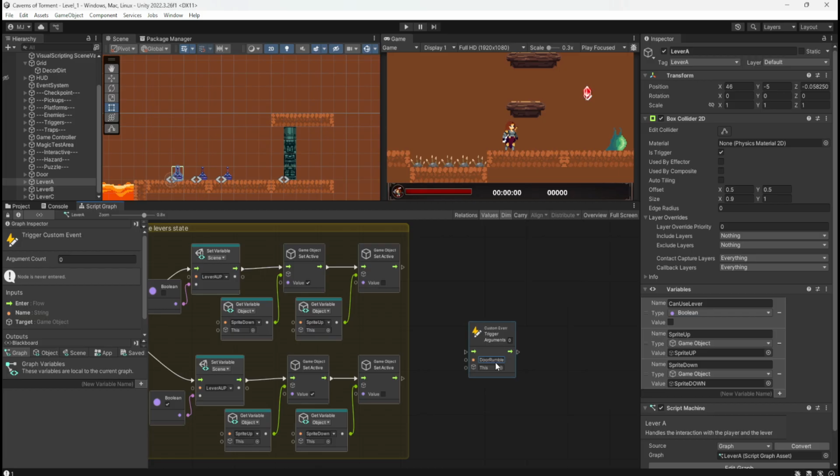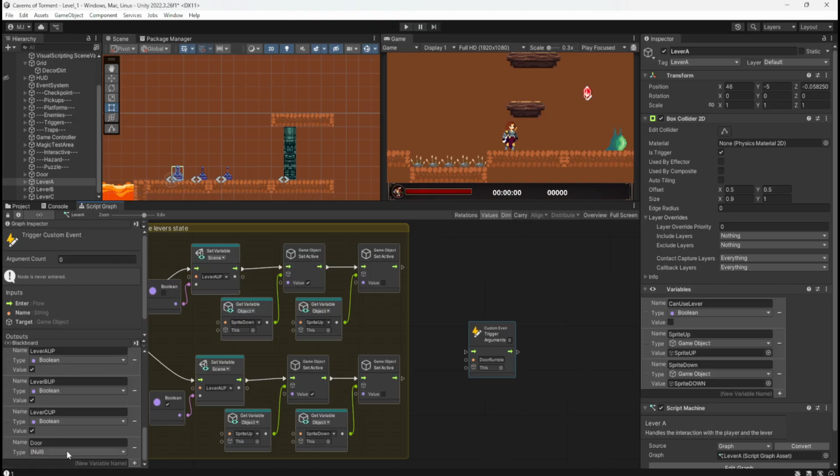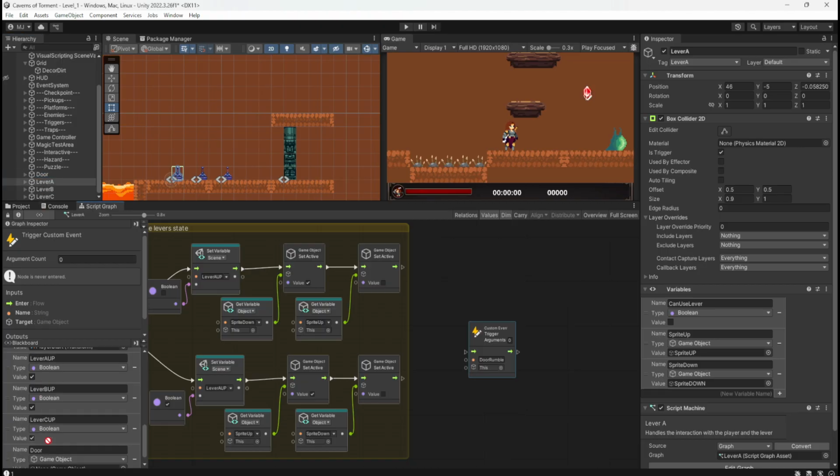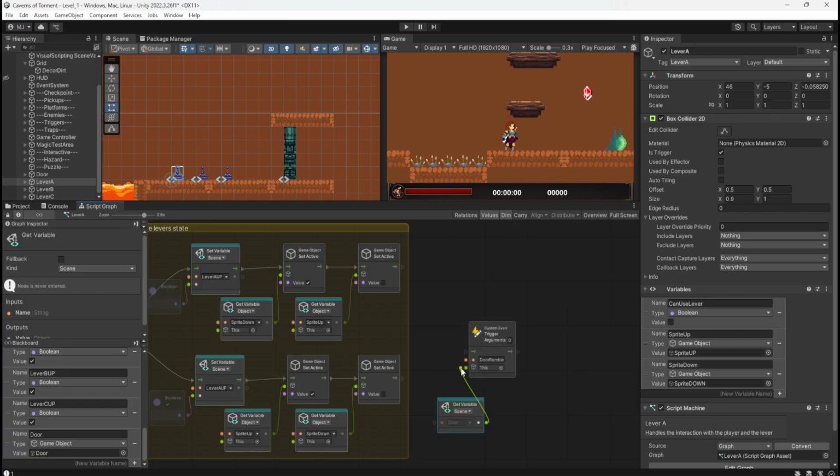If I make a scene variable for door game object, put the door there, get that and plug that in there.